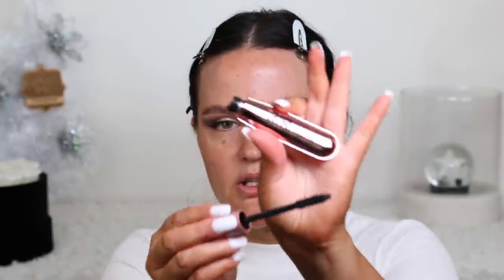I don't have a new eyeliner to try today. I was considering doing my magnetic lashes but I'm going to save that for my next try new makeup to stay true to what I originally did. So I'm just going to quickly do my line. For mascara I'm using the new L'Oreal Air Volume - the packaging is pretty cool, I like the wand, it's a lot of product. It's a nice mascara for volume, but I don't feel like it does too much in the length department for my lashes specifically.